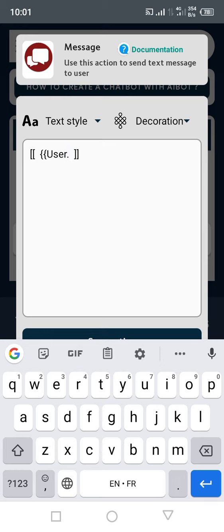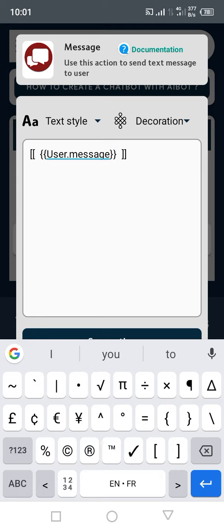I will write user.message, because this variable returns the user input, and if you put this variable between these brackets, it is used to make the operation. The bot will make the operation that is in the user message.